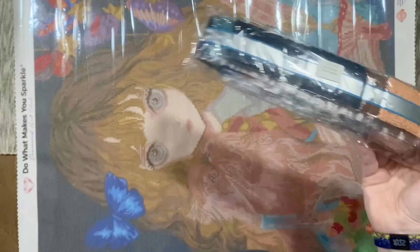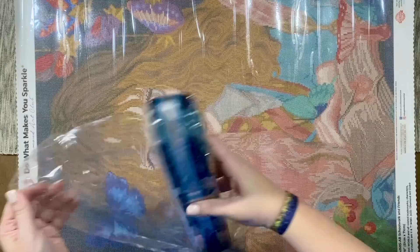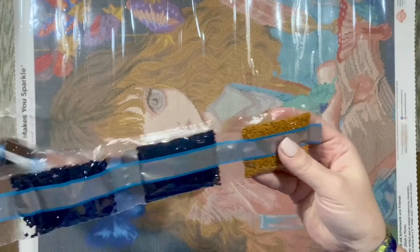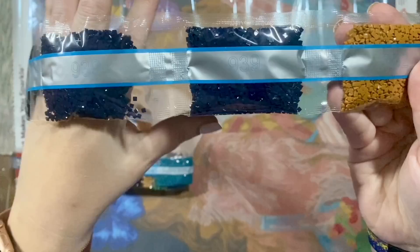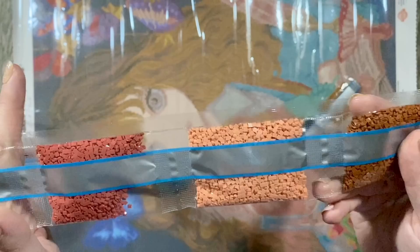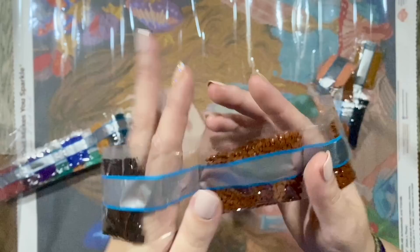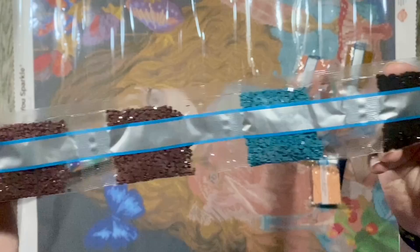We have the name of the original artwork on the front of the diamond bag, so if you store your diamonds separate from the canvas you'll be able to match them up easily later. These are square diamonds. Diamond Art Club did recently begin manufacturing all of their diamonds in-house, and the difference is most noticeable with their square diamonds — the sizes and quality overall are much more consistent and excellent quality. The easiest way to tell the difference is that the new square diamonds will all have 13 facets cut on the top, where the old square diamonds will have a mix of 9 and 13 facets.